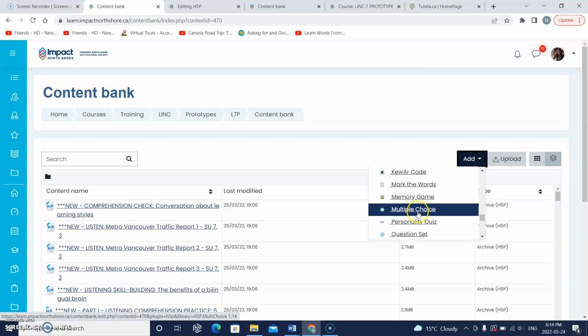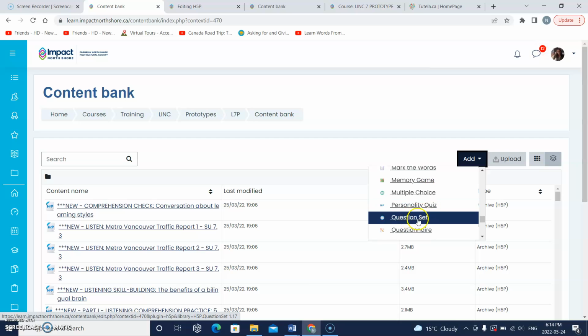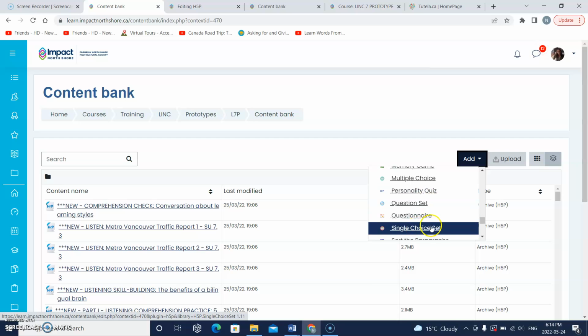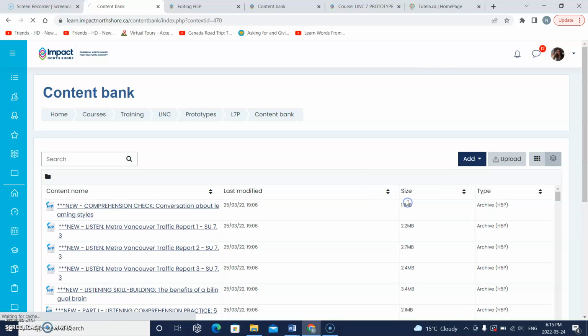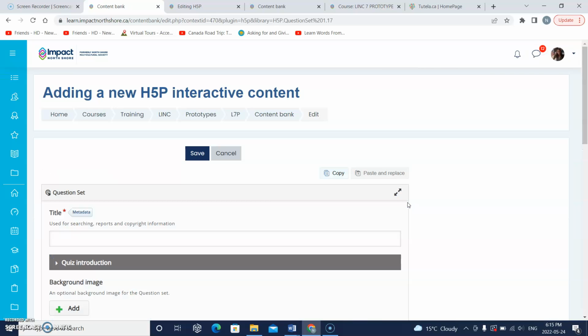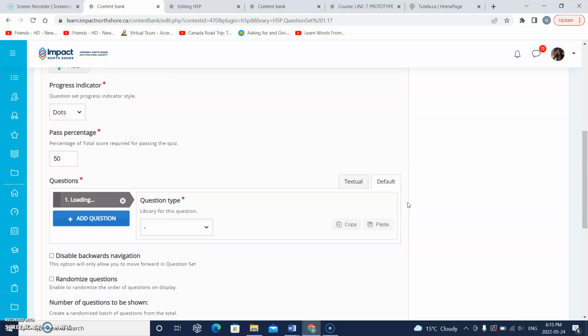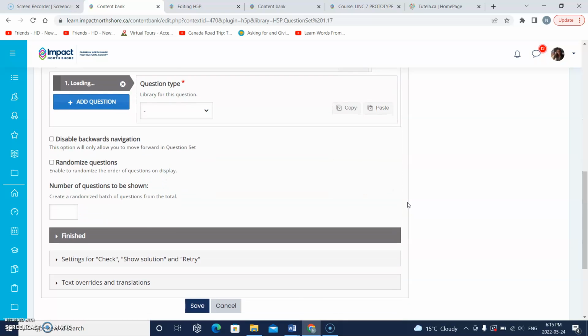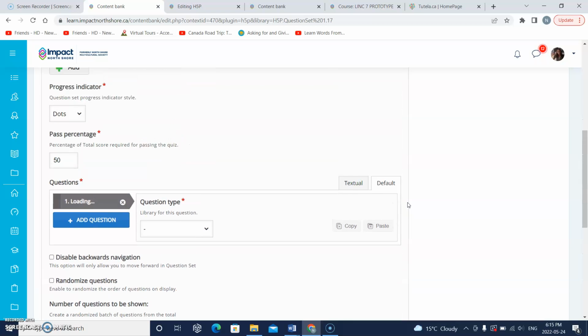And then individual question types like multiple choice or single choice set. A lot of people like the question set for building skill using activities. So you would just click on this. As you can see, it's the same layout as it was before with the green H5Ps.